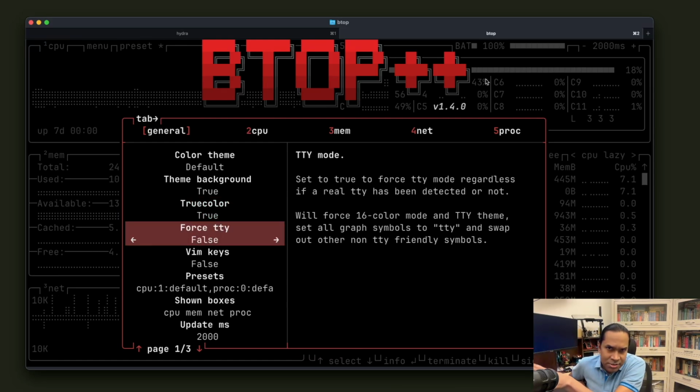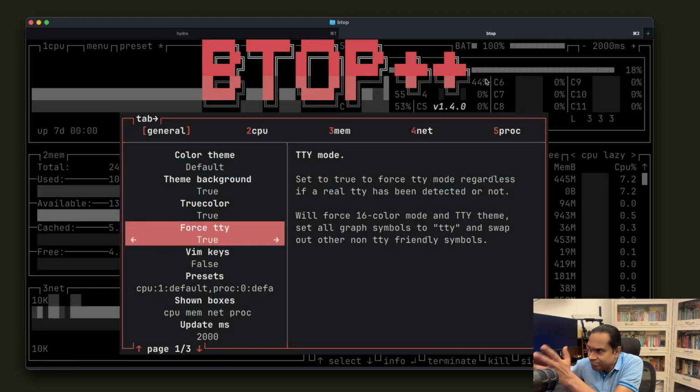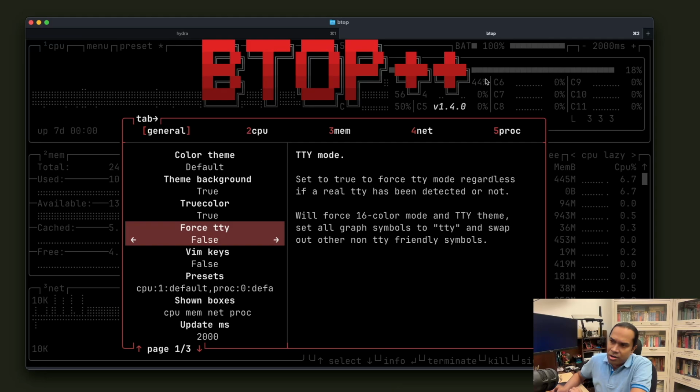There are certain terminals, like old legacy terminal emulators, where rendering might not work very well, like rounded corners and so on. And the dot based graphs may not get rendered very well. In such environments, you can turn on force TTY to true. It looks simplistic, but yet it works if you're using legacy terminals or even your Linux console, right? You might want to select this. On your Linux console, you may not have all the benefits of these fonts and rounded corners because they don't have all these font features. In such cases, you might want to turn on force TTY to true, or I believe it falls here.